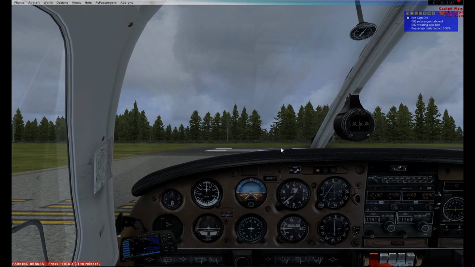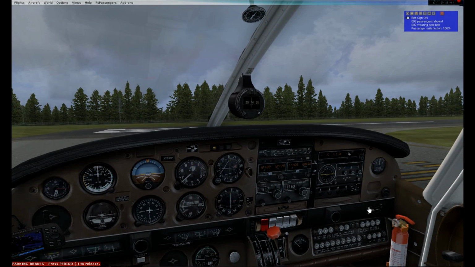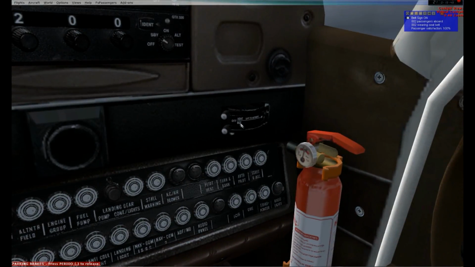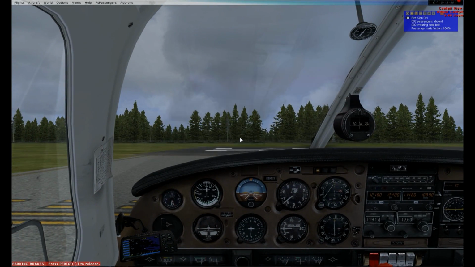Autopilot and air conditioner, I don't have autopilot. Air conditioner, the plane actually does have that. You can see it's got a heat and an air conditioner. If I come in and zoom in on it, you can see there's a heat and a defrost, I guess. But we're not going to be using any of that because it is a video game and I'm comfortable in the room I am in.